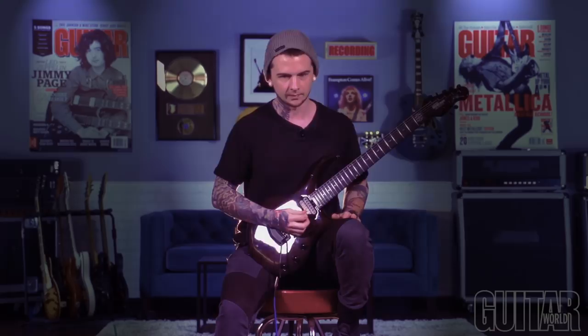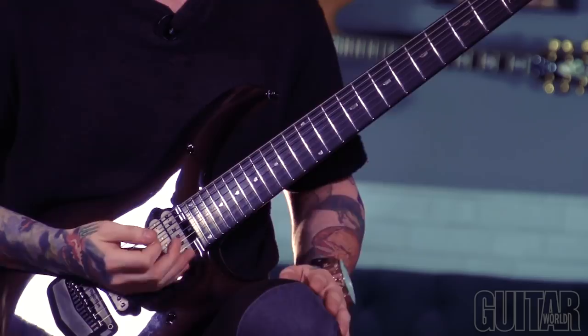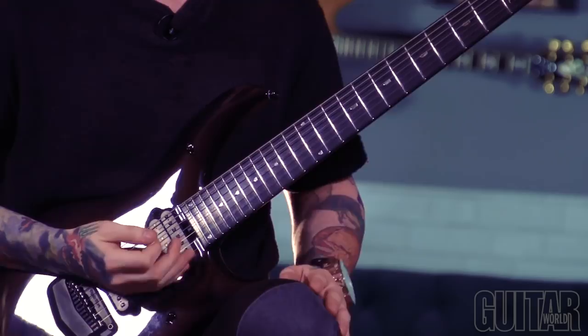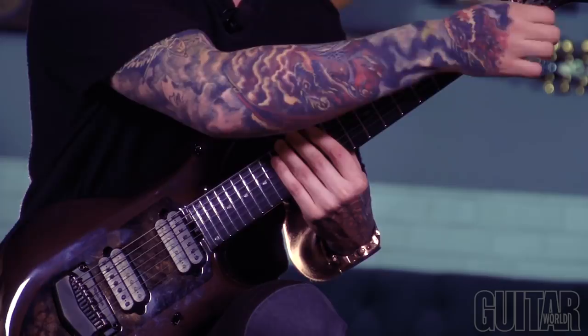This last exercise is an E minor arpeggio moving to an F# altered dominant chord — with a little flat nine added at the end too. Make sure you're alternate picking everything about these and you don't want any notes ringing together. A good way to test that is to have a friend mute the strings while you're playing — if anything rings out, you're not doing something right. That's actually what my teacher would do to make sure I was playing everything clean: mute while I played arpeggios, and if we heard anything we'd figure out what muting wasn't happening correctly.